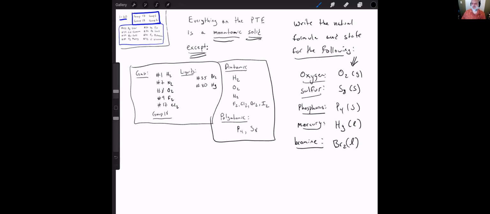But when I talk about the natural formula and state, I'm not asking you to tell me, is it found in nature? I'm asking you to tell me, what would its natural formula and state be? The question is asked, do they come from the respective planets? And so no is the answer to your question specifically, but the origin of atoms and elements is astronomical.